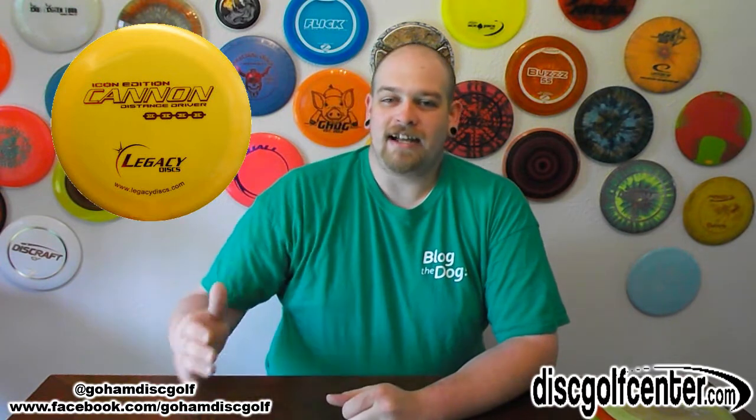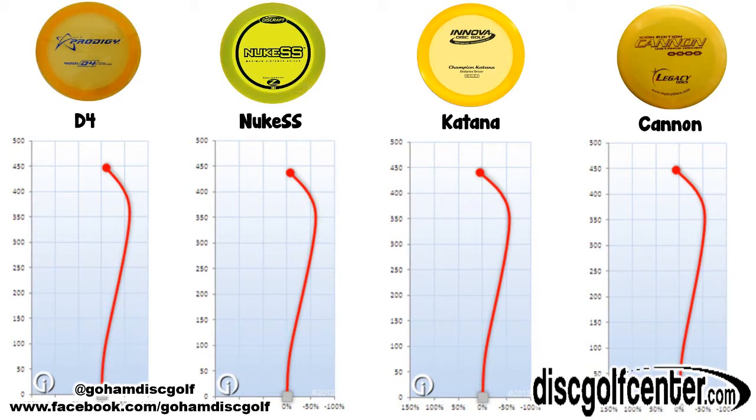What else? An Innova Katana flies a lot like it. And then another one, just to throw it out there to give you guys a frame of reference, is the Legacy Cannon. Not a lot of people throw the Cannon. It is actually kind of hard for me to track down somebody that had one as a staple in their bag, so they let me throw it a few times. But the Cannon is also a lot like it. Now check out these flight paths from Inbounds again. This shows these 4 discs lined up, and you can see that the flight paths are all very similar.